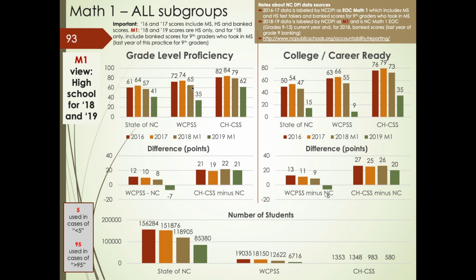And then additionally, the guidance from the NCDPI is that you shouldn't compare 2018 to 19 just because of the fact that the 2019 test was different and reflected new standards, which Wake County was supposedly very well prepared for. But it's worth noting that we have fallen behind the state in this metric. So again, the rules that applied to us in 18 also apply to the state. The rules that applied to us in 19 also applied to the state. So we were ahead of the state by 8 points in 2018. Now we're 7 points behind the state.